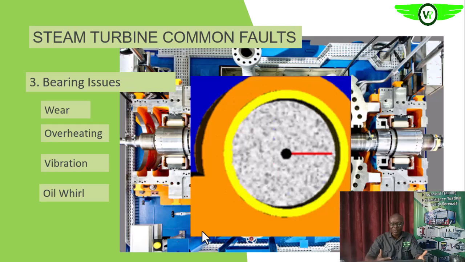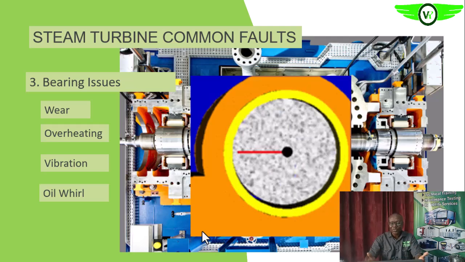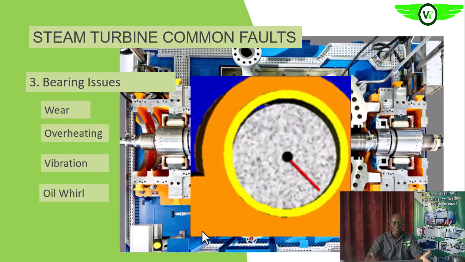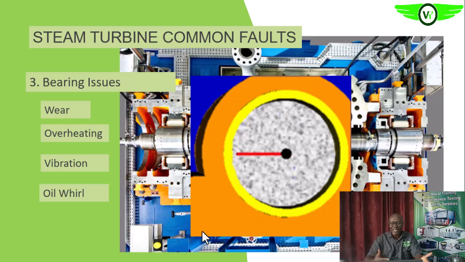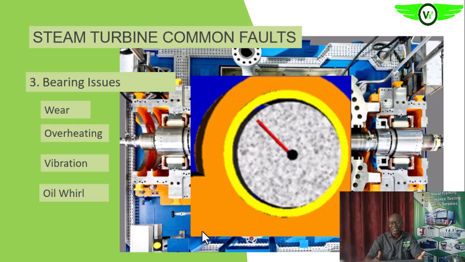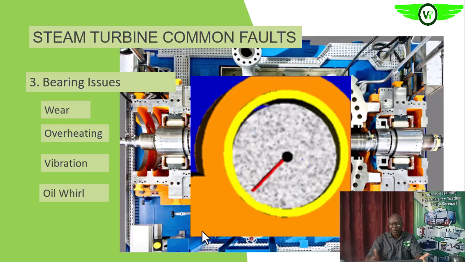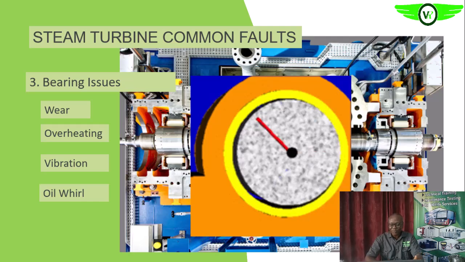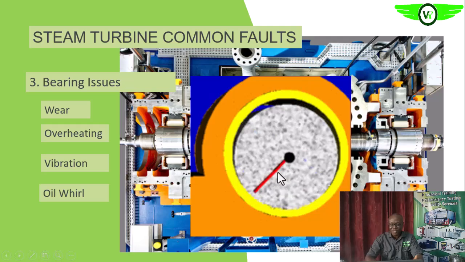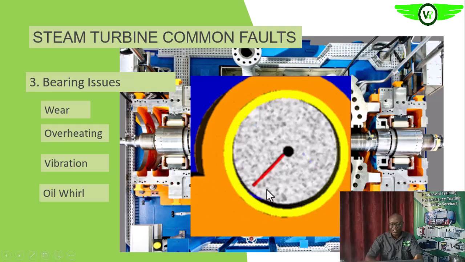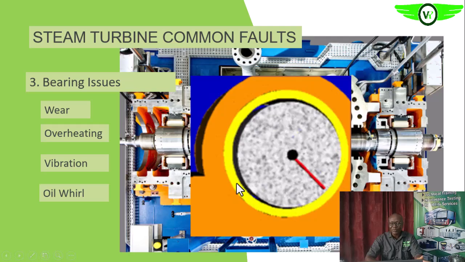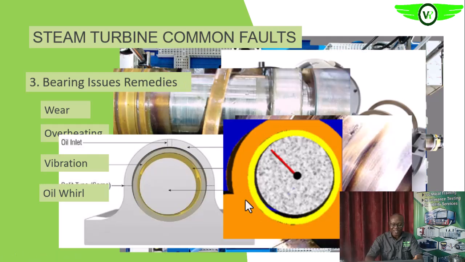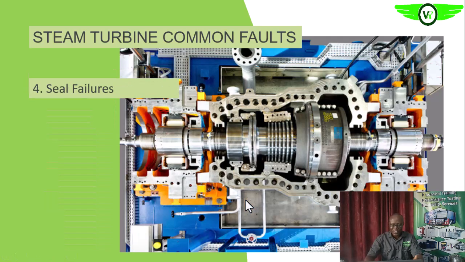So that's oil whirl. You can always see them at sub multiple frequencies, that is, at frequencies lower than the rotational speed of that particular rotor. So you see them at sub multiples of the rotational speed. Once you notice significant peaks at those sub multiples that were not there before, then you should be suspecting oil whirl. Okay, so that's for oil whirl.